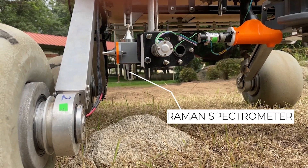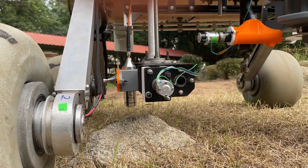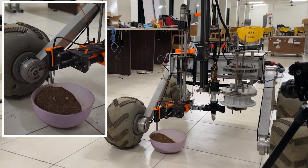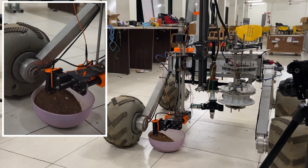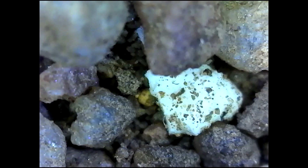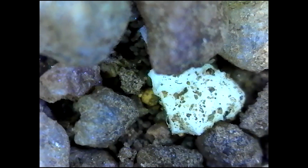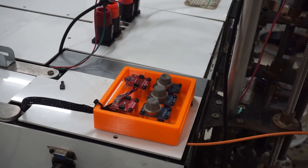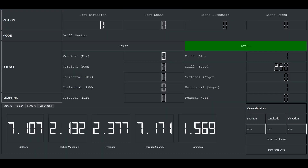A custom-made Raman spectrometer is used to perform accurate compositional analysis of a given rock sample. An NPK probe analyzes the soil sample for the presence of nitrogen, phosphorus, and potassium, used to determine the organic content, soil quality, and its capability to harbor life. It also provides soil pH, moisture, and temperature. A digital microscope is used to determine the physical properties of a given sample and aids in the detection of microfossils and microorganisms. The weather monitoring station onboard is equipped with a suite of sensors measuring atmospheric composition of various gases of biological significance, along with temperature, pressure, humidity, and UV radiation.